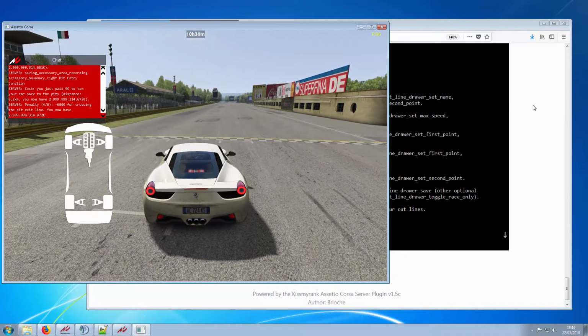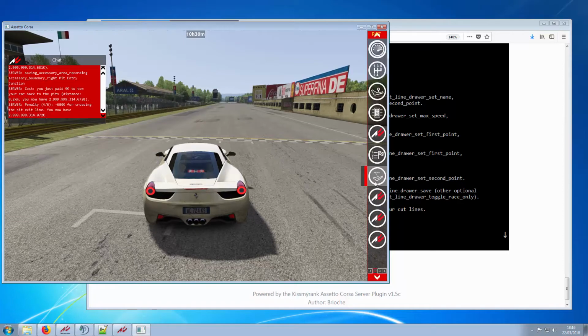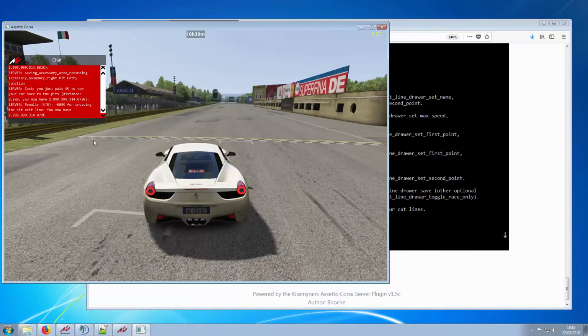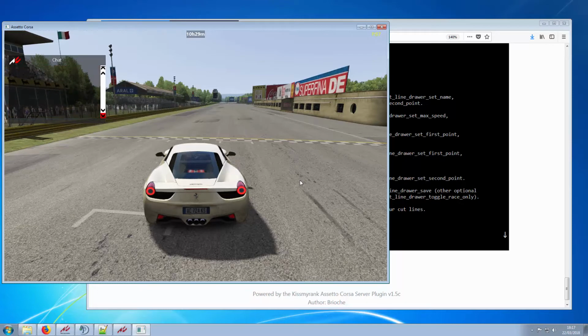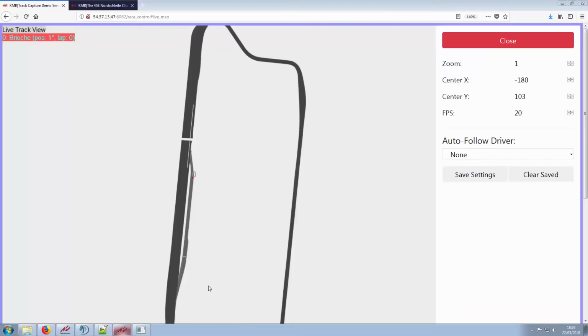The reason for which you need to use that very name, pit exit line, when you define it is because it's bound to the special penalty, which is for the pit exit line crossing. You can define cut lines all over the track if you want, if there are particular places where you don't want people to go. But yeah, the main ones are for the pit entry speed limit line and for the pit exit line. So now we are almost done with the track definition. We need to refine a few things.